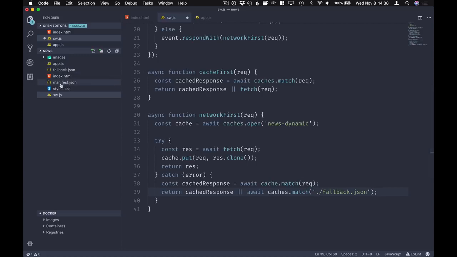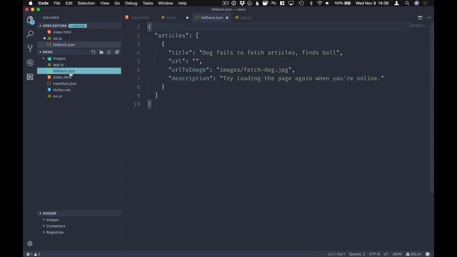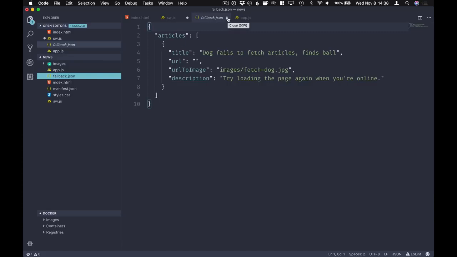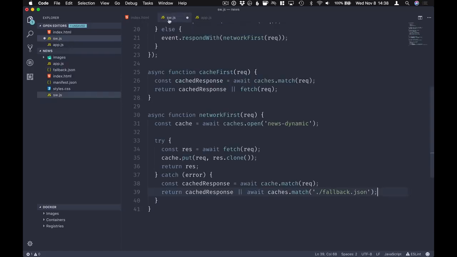The fallback.json here is just a JSON file that follows the same format as the news response itself.